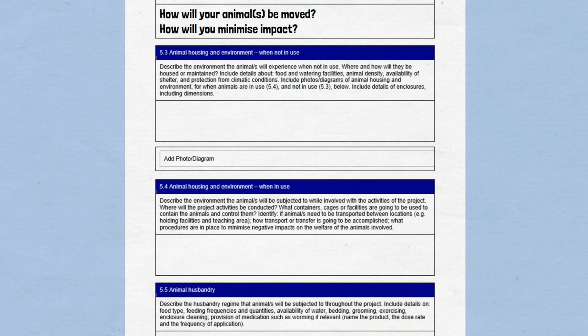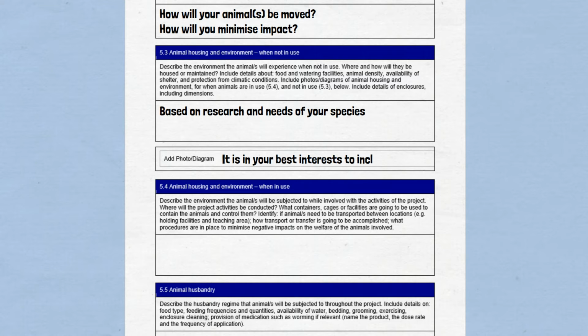You should construct an enclosure based on research and the needs of your species. It is in your best interest to produce a photo of the enclosure your animal will be housed in during and out of school hours. You need to be specific about the construction, design, and contents of the enclosure and give your reasoning. For example, a hide provides shelter from the elements as well as a place for animals to hide in if they are scared. What are the dimensions of the enclosure?